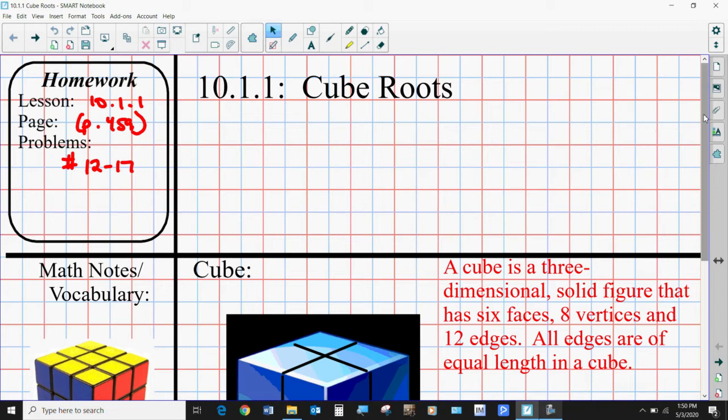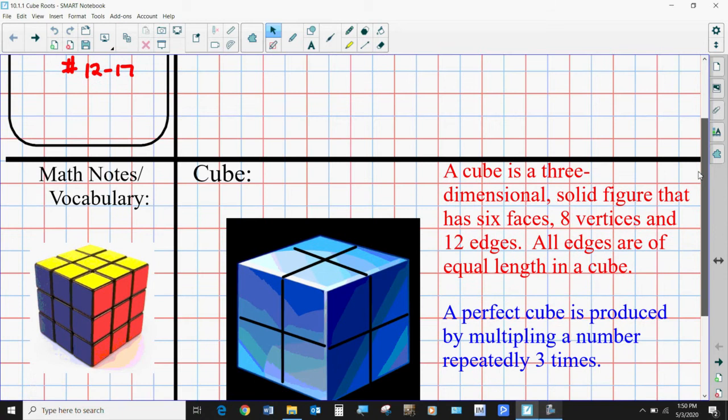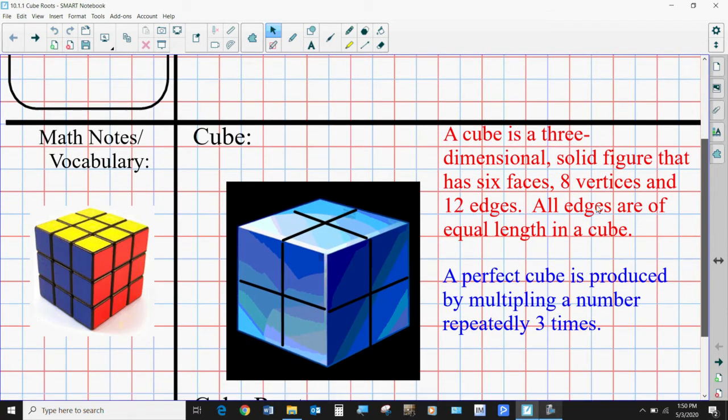So just to get us started, we're going to start with a cube, but eventually we're going to move into other prisms as well as pyramids and cylinders, cones, and spheres. All solid figures, all with their own unique formula, but we're going to learn that there are some basic formulas that apply to many of these different shapes. So first of all, here's a cube.